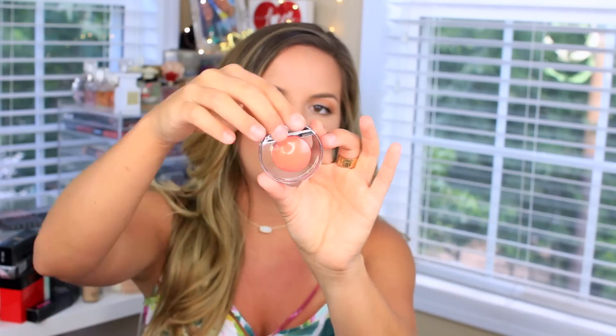A couple things from Estée Lauder that I love — they came out with the Coco Balm Coconut Infused Lips. I've been using Coco Peach. This is like the coolest packaging for lip gloss ever — it comes with a cap, you squeeze it, and the product comes out. It smells so good and has pretty good color payoff with a peachy coral color. It smells like summer and it's so moisturizing. I love this to pop in my purse or makeup bag because it is slim and looks so cute.